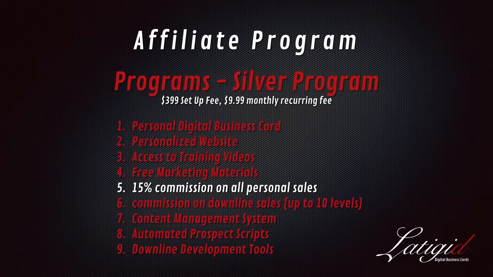With the silver program, you get 8 different cards that you can do with whatever you want. The silver program is almost exactly the same as the bronze program, except instead of making 10% commission, you will make 15% commission. Now, with only that change and changing the projected numbers, we're going to drop the projected sales from 15 cards down to 10 cards per month, and we're going to sign up 2 new affiliates per month. That changes your first year projected income to $47,728.64. So that's definitely a nice income that you can build.